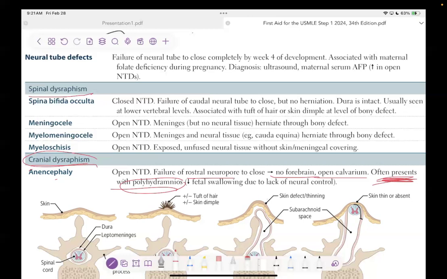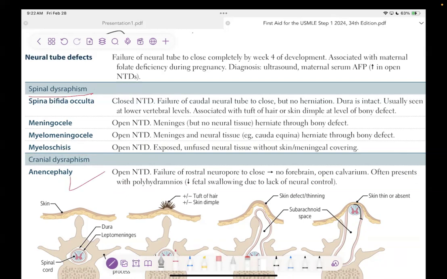So they ask, what else do you see in ultrasound? You say that because the baby doesn't have a brain, the baby cannot swallow, so all the amniotic fluid stays outside and makes polyhydramnios. So this was a small topic, and I wanted to finish this one first because it was only a few lines.